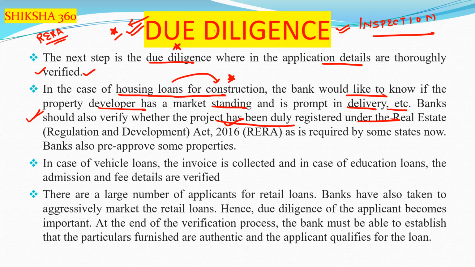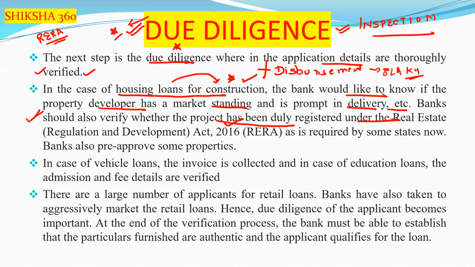Under that, one important thing: in the case of construction, we have to do disbursement stepwise. For example, if the loan is of 30 lakh, we will disburse 7 to 8 lakh in the first phase. After that, we will check whether that money is properly used or not, whether there is any diversion of funds or not. We have to properly verify, and then we will do the next disbursement. So we have to properly follow the rules and regulations.